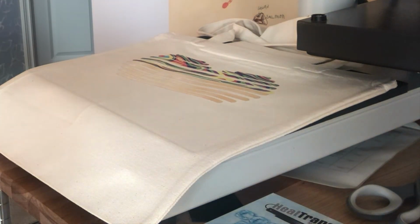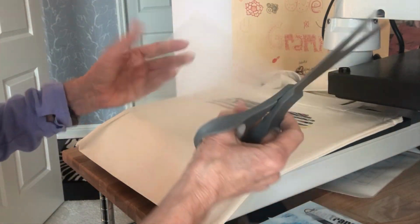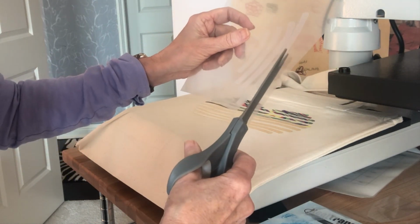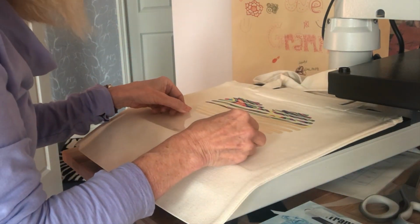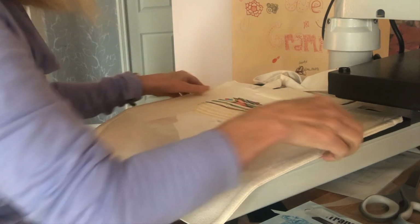There we go. Here's the adhesive for the bottom of the heart. That's our foil. I'm just going to trim that a little bit. It's clear, so I've got to be pretty careful. You can still see it, but you want to be a little careful to position it.